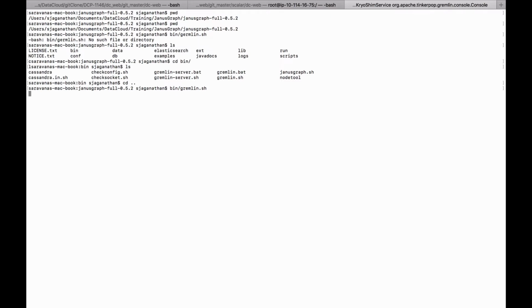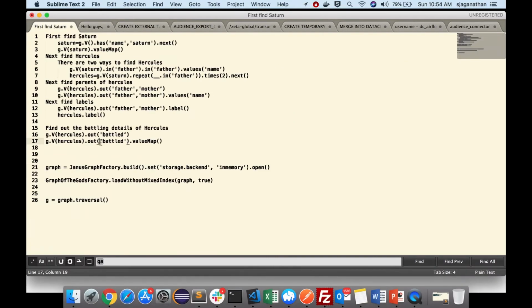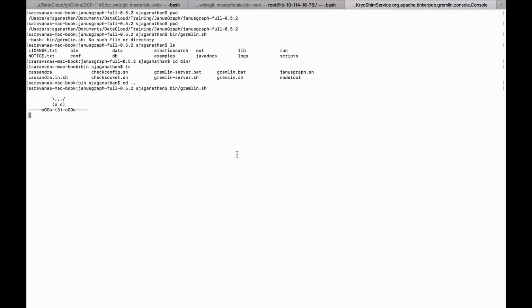Let's wait for Gremlin to start. Meanwhile, let us copy this command. As you are already familiar, this command starts the storage backend in memory.